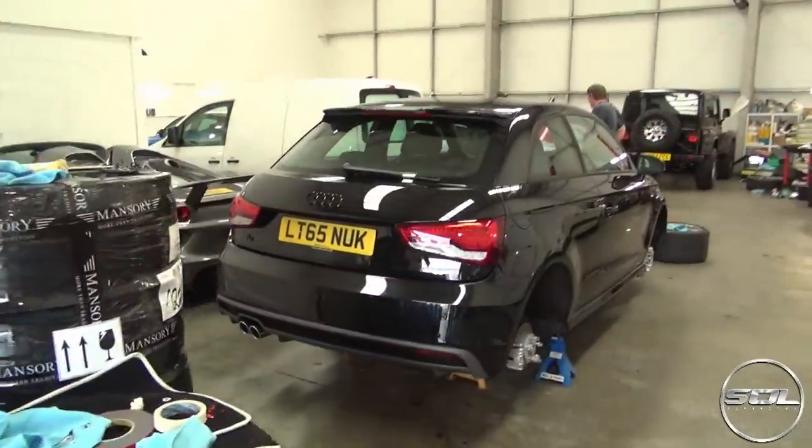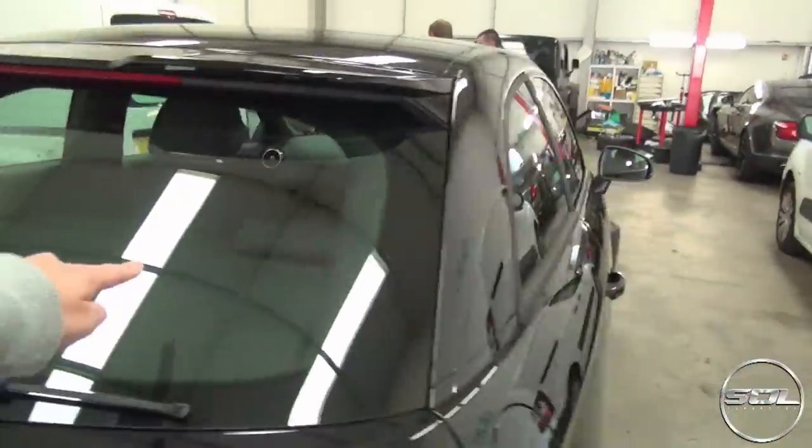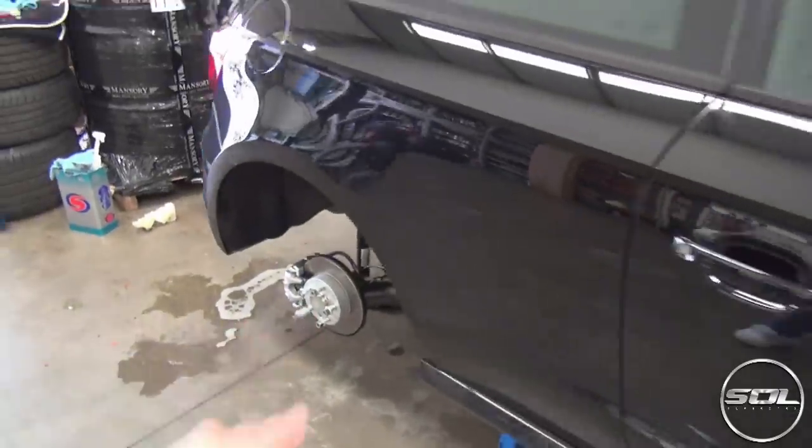I'm just over 13 hours into ownership of the Audi A1, which is currently being blacked out, de-chromed, and stealthalized — is that even a word? The number plate NUK was picked by me in a whole random selection of letters, and the best word I could think of that would come out of NUK is 'nuke.' This is going to be looking awesome. I've got the windows tinted, and also the wheels are going gloss black.